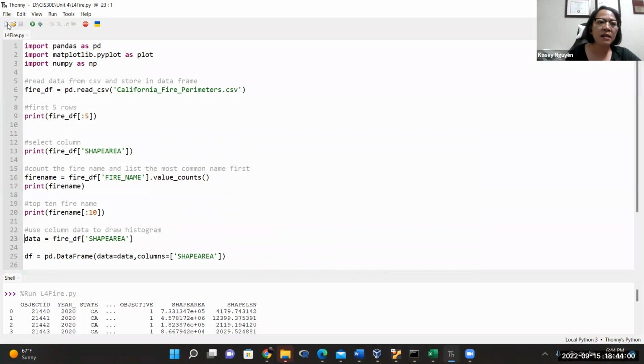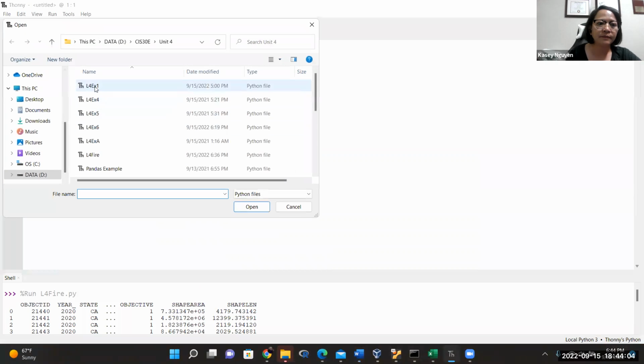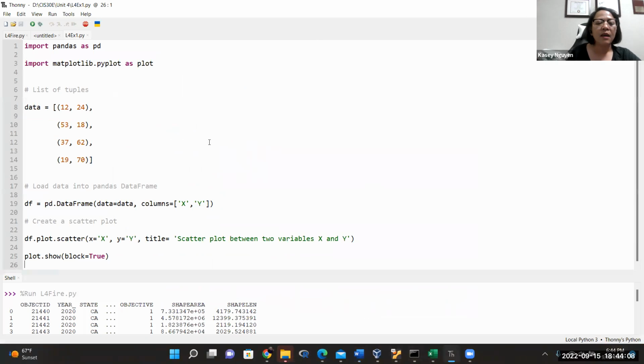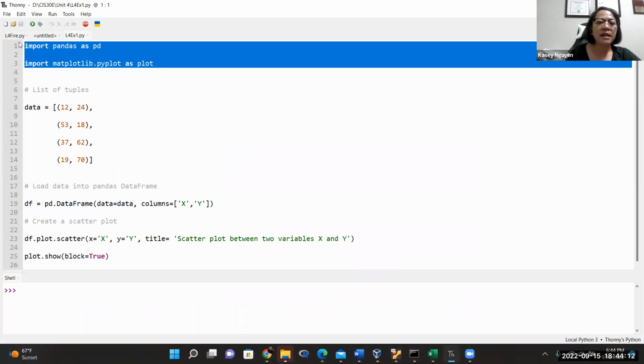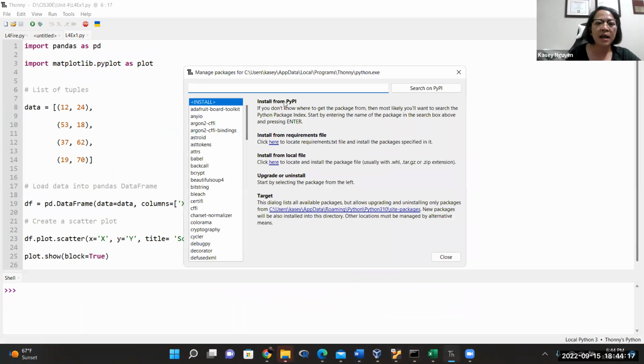In Thonny, let me open up the file here. I would have the import statement, and as I import this, I want to make sure that I have Pandas.